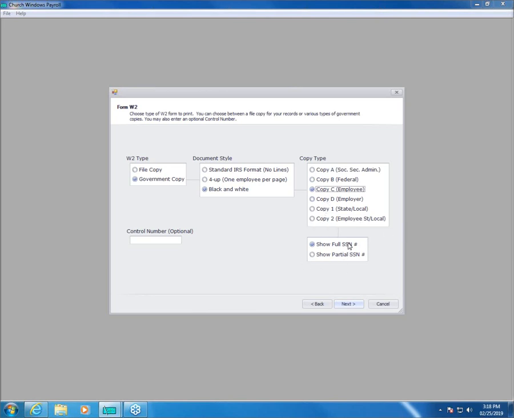And it also does give you the option to choose whether you want to show the full Social Security number or partial. Again, I can't answer as to what the legalities are on that, folks. I just know that it is an option for you, okay? But again, black and white format has been accepted by the IRS for a number of years, provided you're printing them on plain paper and on an actual laser or copier printer. It's just a printing quality issue, folks. That's the reason why they require that, okay?